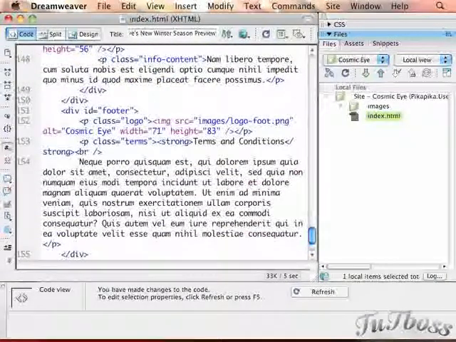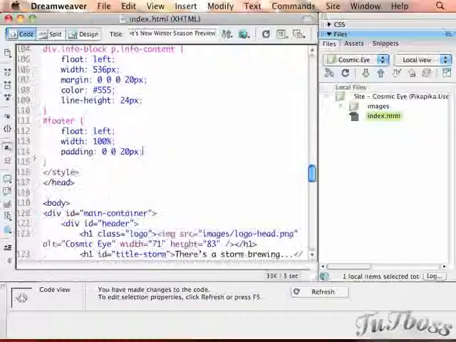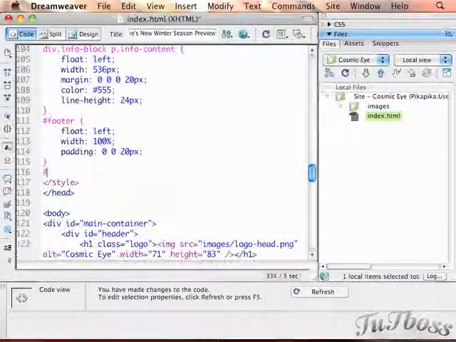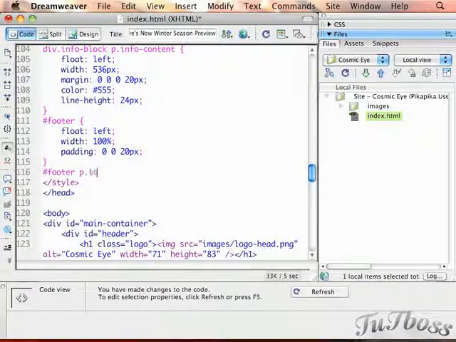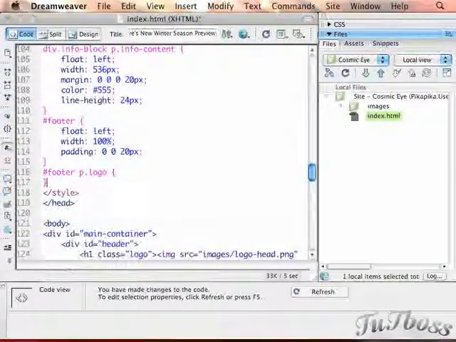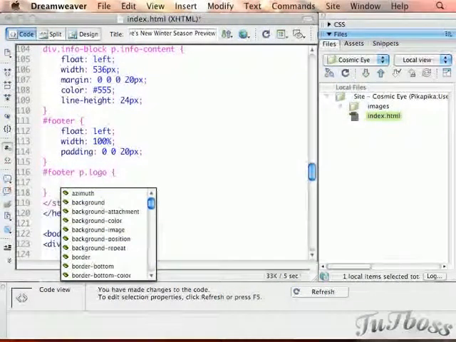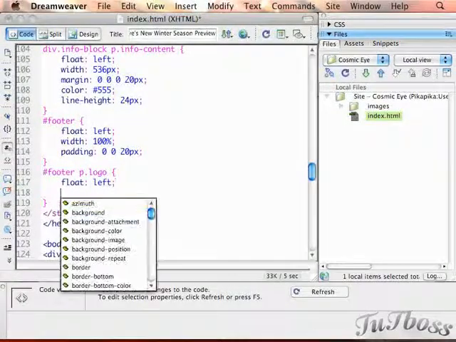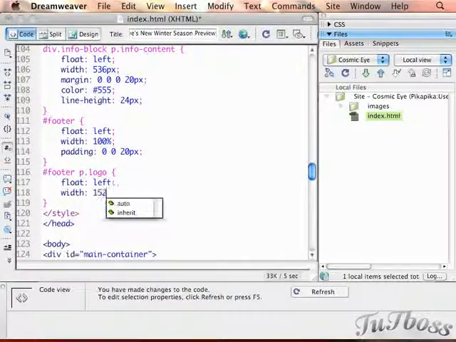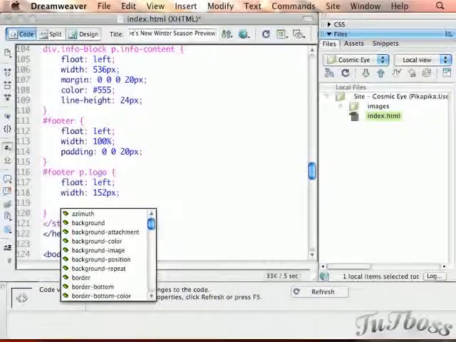So, we now have to get the logo in the right place. Footer p.logo. Tab in, float left, width 152 pixels. Now it's going to be very similar to our index number above.